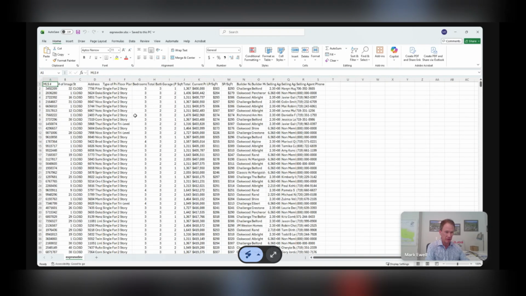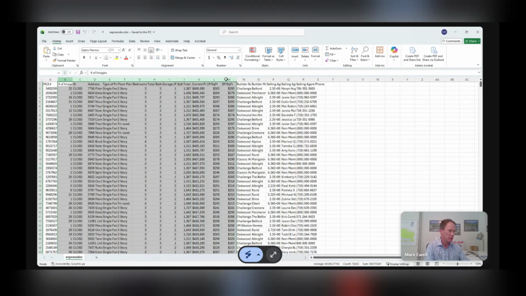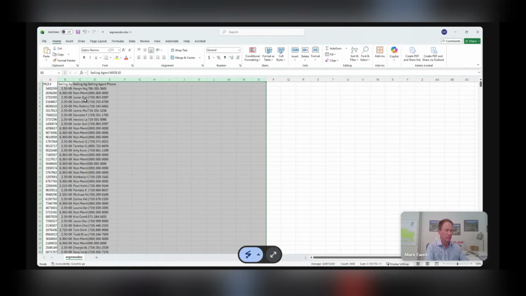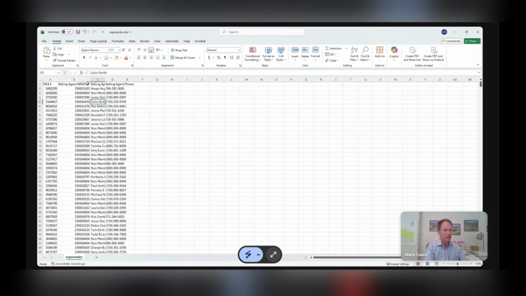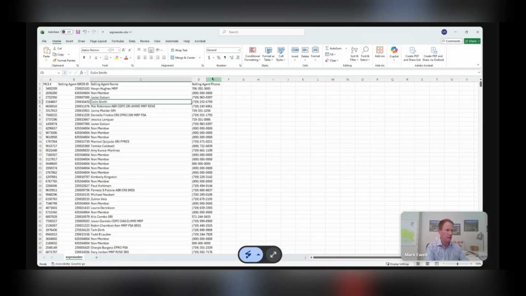You could, of course, do this on the MLS site, exporting fewer columns. It really doesn't matter. They're easy. I'm going to leave the MLS number because that gives each entry a unique ID. We're going to delete basically all of this stuff across here. Don't care, don't need it, and it's just going to end up being more stuff for ChatGPT to mess with later, which I don't need. So all of that stuff is gone.